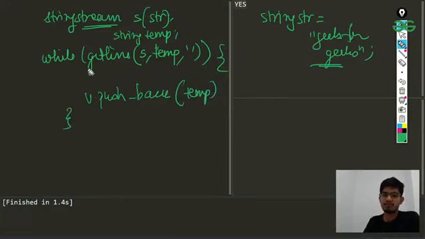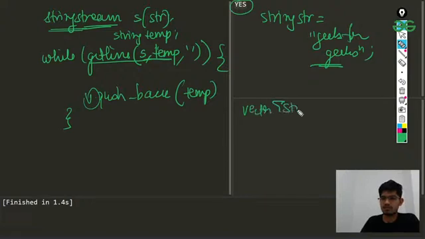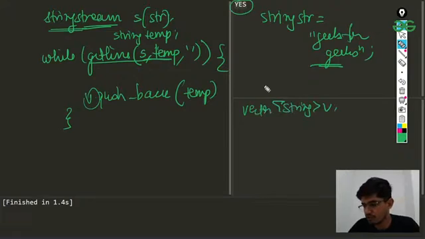So this is again the method using stringstream. Instead of writing console input, we use this one. So this is the second way. In this, we have the vector which stores strings, and we can call that v. I hope that was clear to all of you how we can solve this problem.